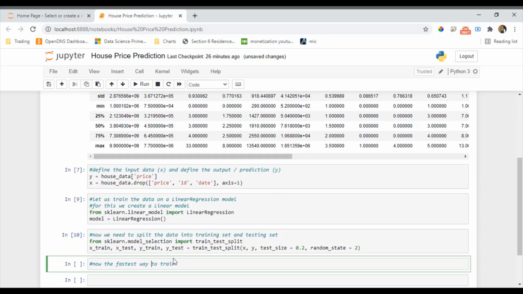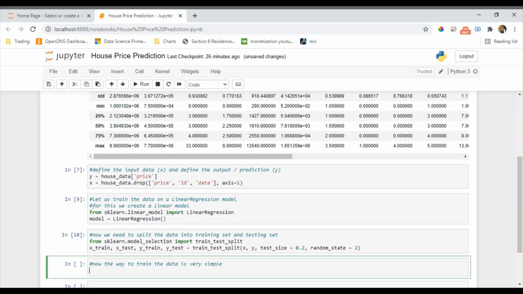So once the split is done, now we have to do the training itself, right? The actual activity of the training. The easiest, fastest, or simplest way of doing that is a single line of command. It's model.fit, right? It's very simple. So what we're going to do is call the fit method on the model and pass the training data to it. So what is our training data? We have X_train and then we have Y_train.